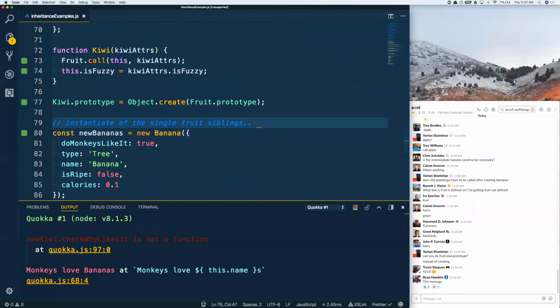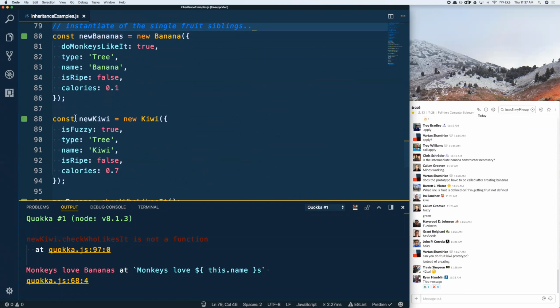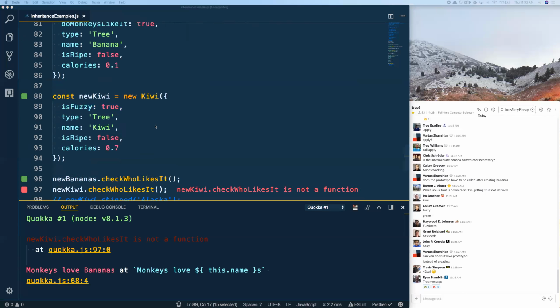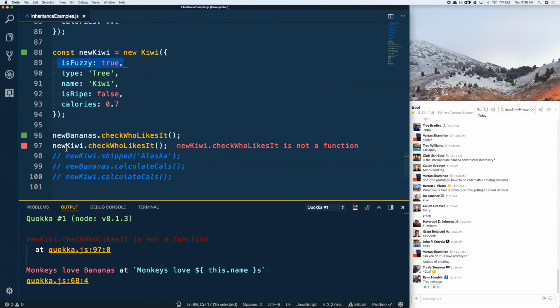siblings. Okay, that's good to know. We're instantiating it and we're passing in these functions. So if I wanted to say with Kiwi I could create a method that says, is Kiwi true? Now, how could I potentially gain access to this idea? So okay, what could I do to explicitly set this stuff? What could I do in order to say, hey, new Kiwi, like let's see, monkeys love kiwis. How could I achieve that?